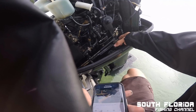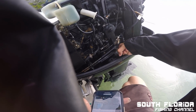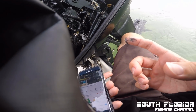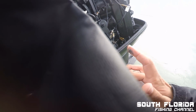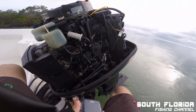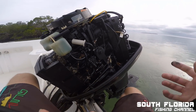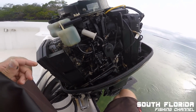So that's now the control in reverse, and it would have got it to about there. That may be reverse, it may be on the cusp of reverse, so the dog clutch is knocking, but... Alright boys, give me like 20 minutes and hopefully I'll get this fixed. If not, I'm screwed. If I get it fixed, then I'm a hero. So my hands are about to get real greasy.